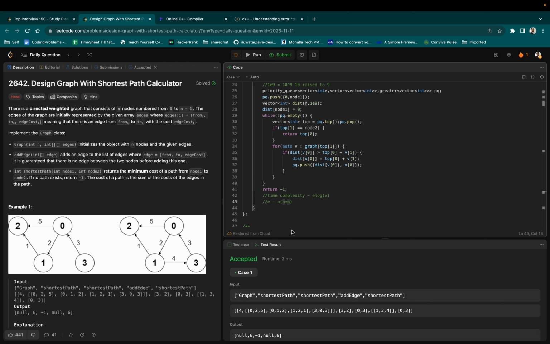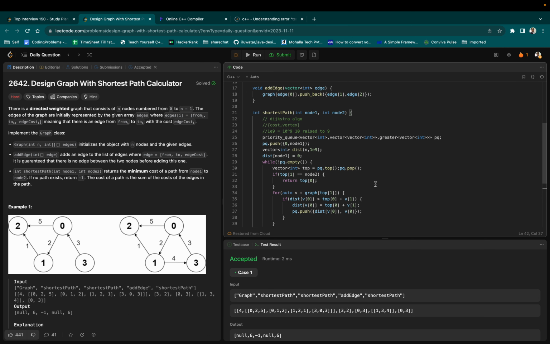Let's call V as n, so E log n time. So overall this is the time complexity, and the edge count itself is n squared.